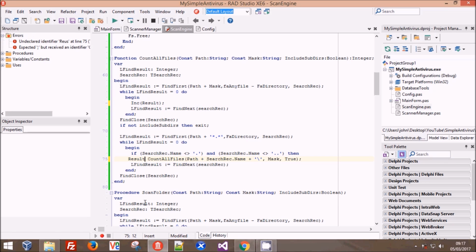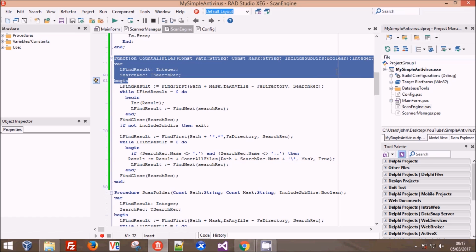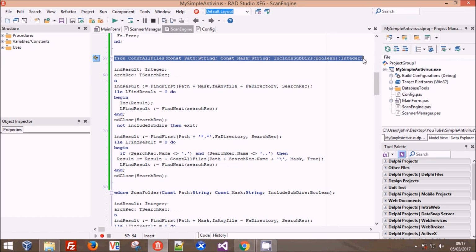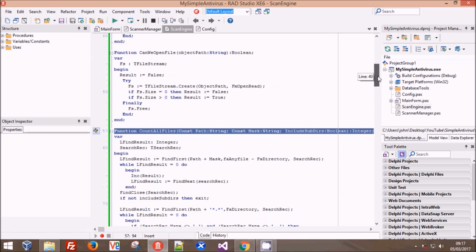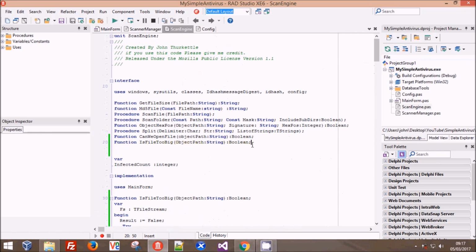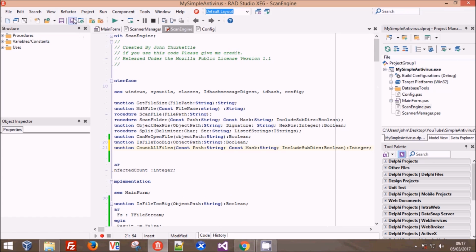Right, so we're going to copy this function here, our scan folder function, and we're going to modify it. We're going to modify this because we need to count all the files that are being scanned to make our progress bar work. So this needs to have an integer as its return value, and we need to change this from procedure to a function. Functions return values, procedures just do something.